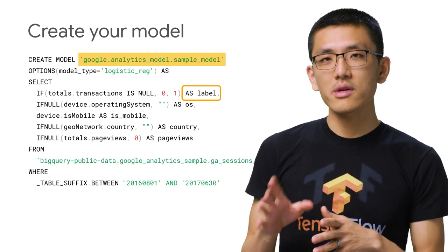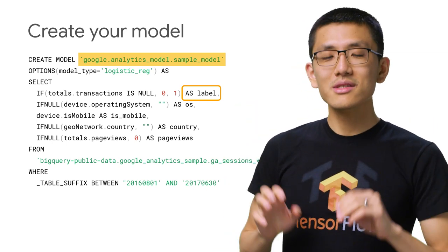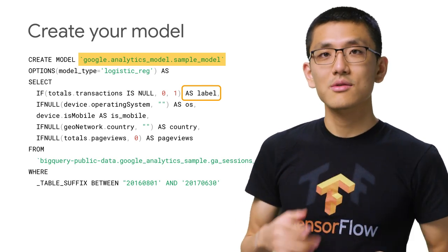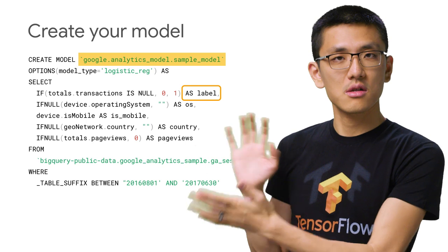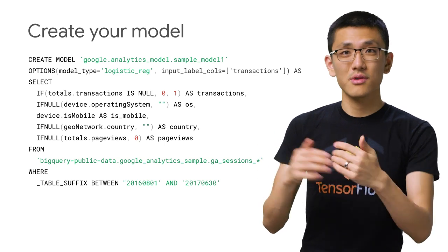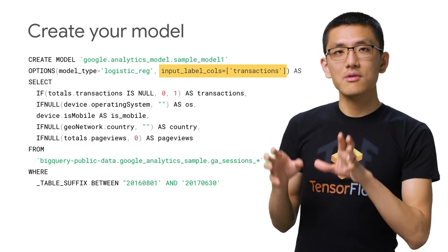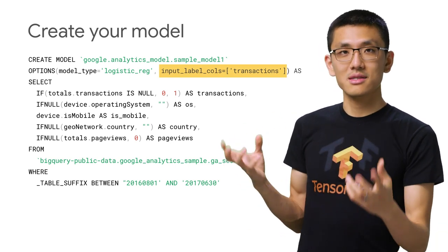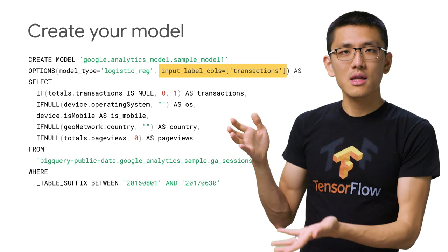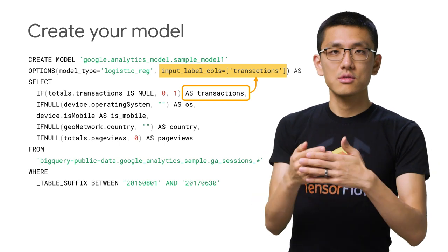Now, while that's running, I want to point out that the aliasing on that first column of transactions, to call it a label, wasn't a coincidence. BQML looks specifically for a column named label so that it can figure out which column you want to predict on and which are the columns you want as inputs. So if you don't want to create a column called label for some reason, or if you have a column actually called label that you don't want to use as label, you can set the input label cols option in the create model statement. Say we called that column transactions instead, right? And there was no column called labels. Then we could do something like this, where we pass in the name transactions as the column to look for as our label.